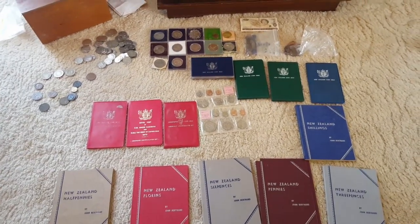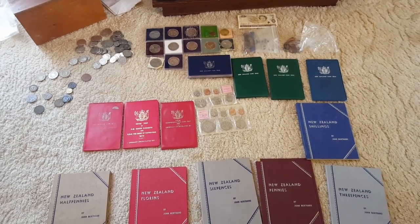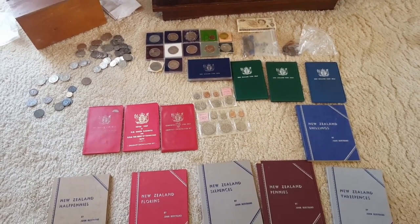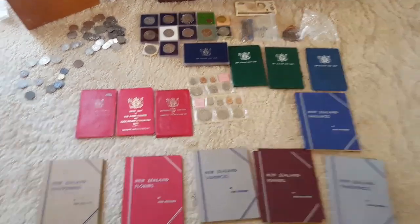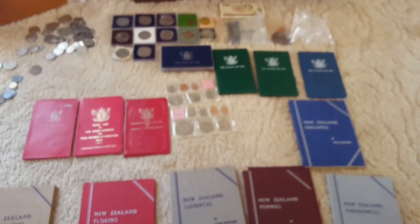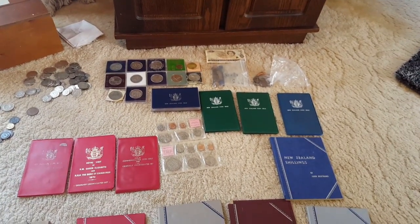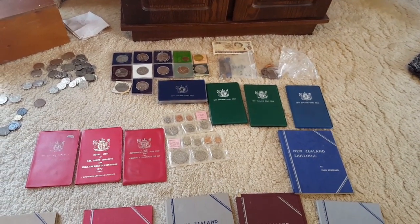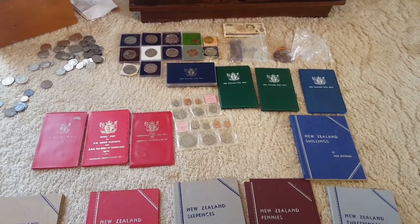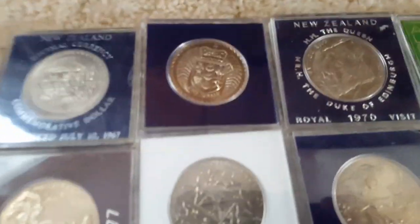So this is the collection I was gifted from a deceased gentleman. It was his collection throughout the 60s and 70s. There was a man, John Bertrand, who, as far as I know, made a bit of a club where you could buy coins weekly, monthly, and get all these books and stuff to go with it. So these are the individual ones in cases.